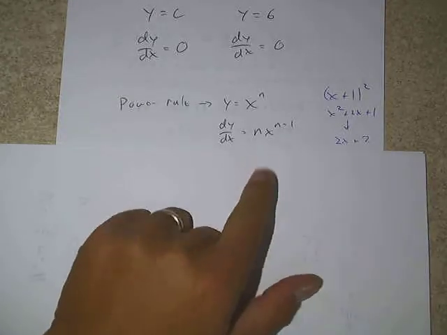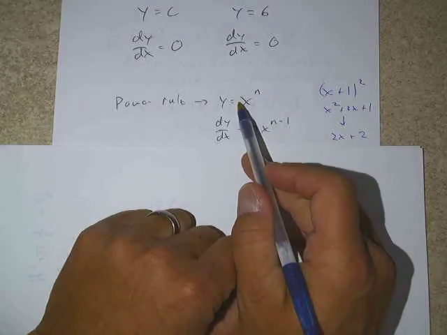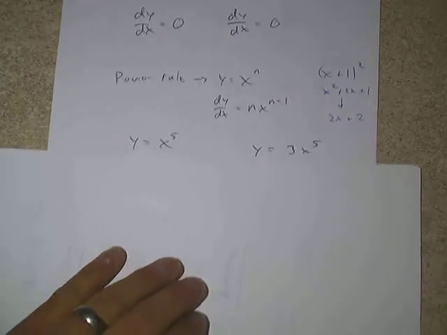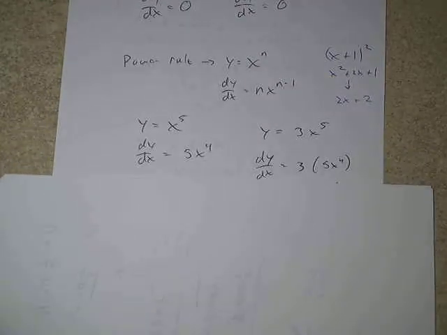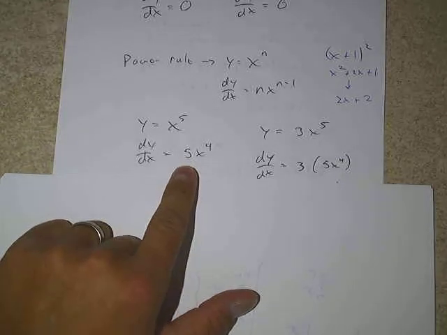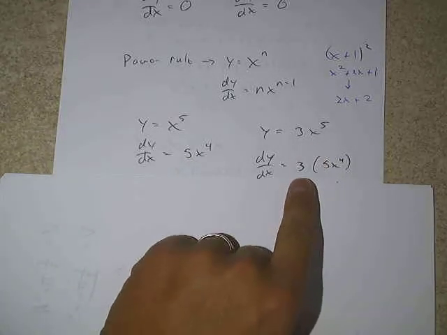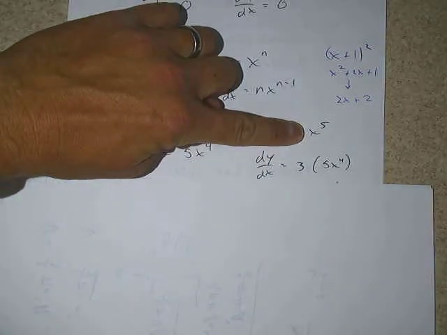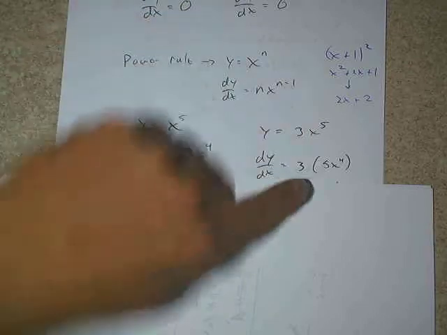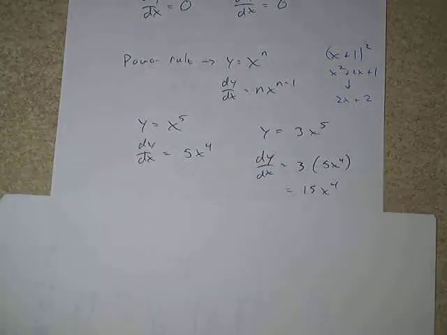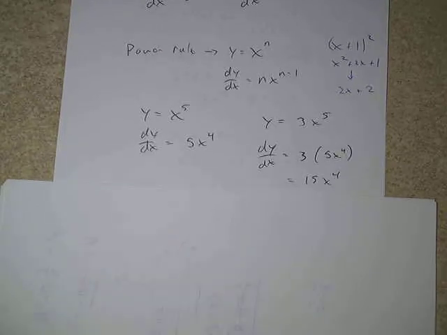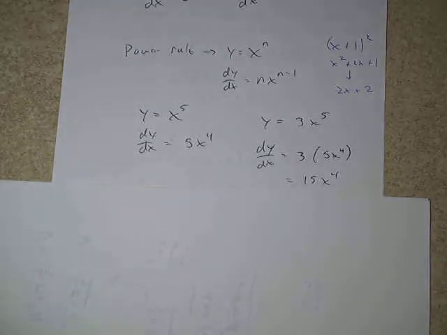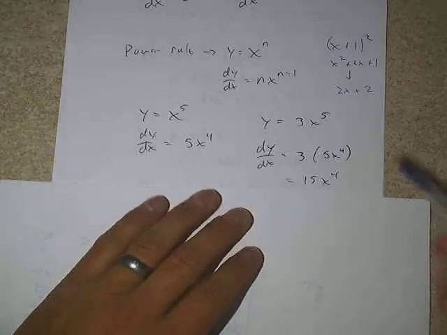Alright, so when using the power rule, we just again have the n, whatever the power is, becomes the coefficient, and the power goes down 1. Now, a couple examples here. If I have x to the 5th, of course, the derivative of that is going to be 5x to the 4th. If I have 3x to the 5th, if there's a constant out in front, what you can do is just disregard the constant for the time being. Do the derivative as you would normally with the power rule, and then multiply back by that constant. So the final answer for 3x to the 5th would be 15x to the 4th. Questions so far?